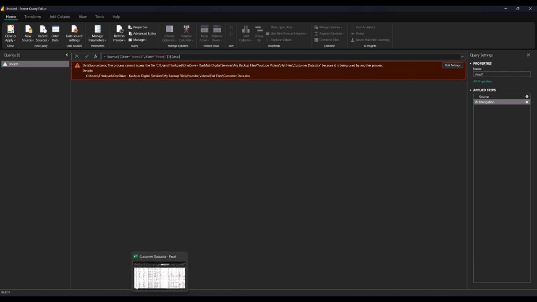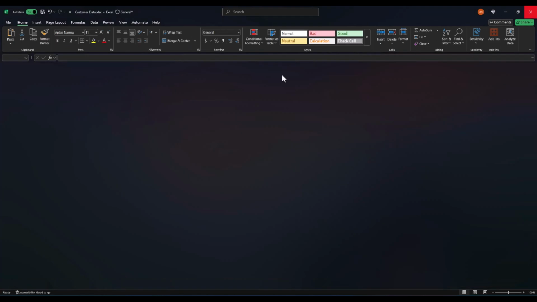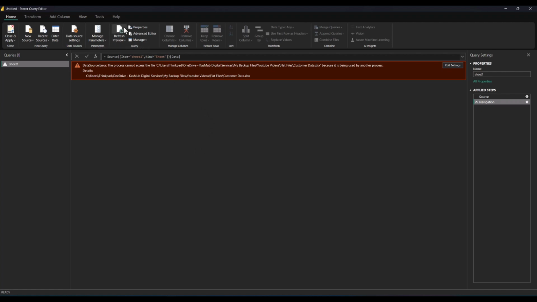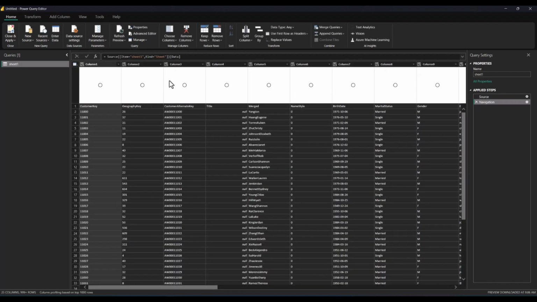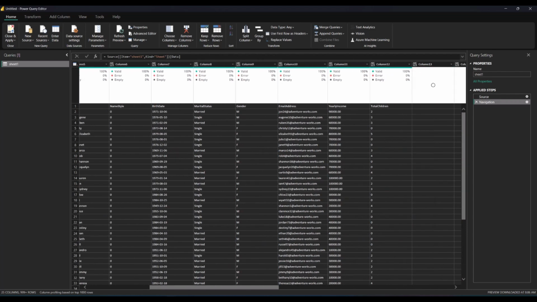To remove this error, I will close the Excel file that we used to validate. As I close it, I come to refresh preview. Can you see all these features now coming into the experience? When I click on refresh preview, the data will load here, because it means the file we connected to is not being worked on anymore. So this is the exact data. This is how you get data into Power Query from Excel, and you've also learned how to resolve one of the common errors you can see in Power Query when bringing data in.